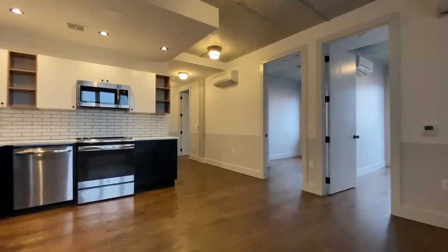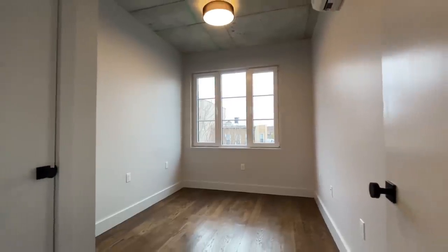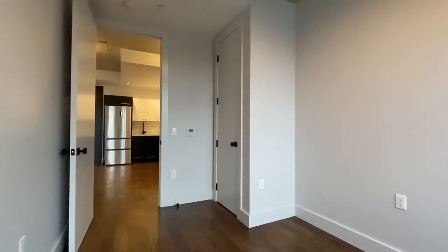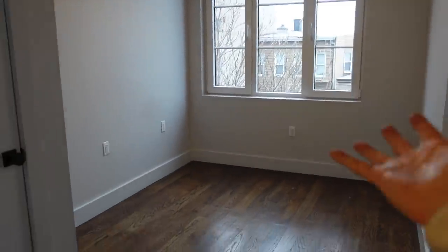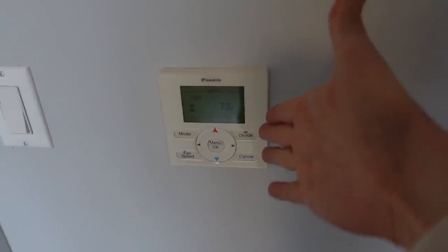All three bedrooms are right next to each other and these rooms are all great. The first room is 12 feet 4 inches by 8 feet 3 inches. All the windows are facing east with no street view, which means they'll all be super quiet. This room will fit any size bed you want — best spot is over here by the window, with dressers or a desk against the other wall. The closet goes back far with two spots for overhead storage. Each room has its own heater.